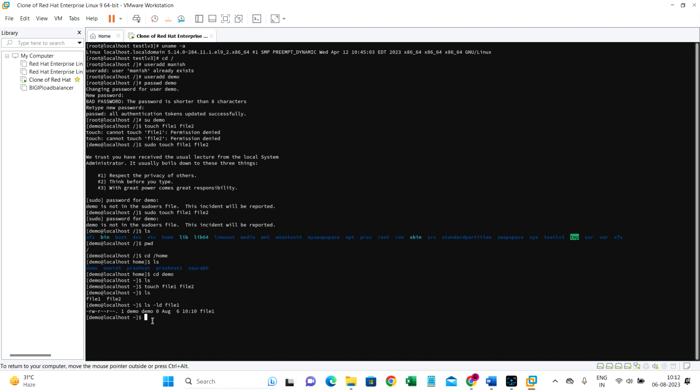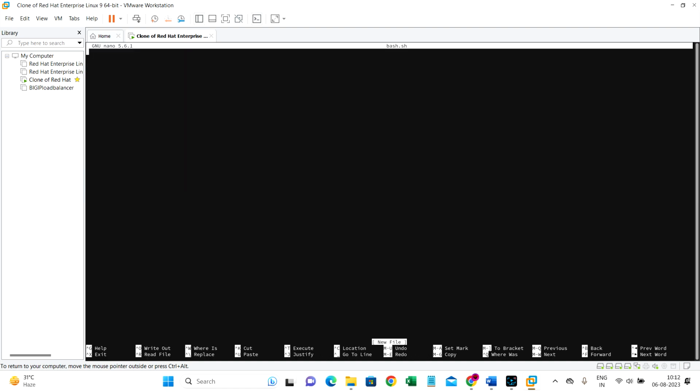So just give the command. Let's say we want to create it with vi. vi or nano can be used as per your convenience. Let's use nano for right now. nano bash.sh.